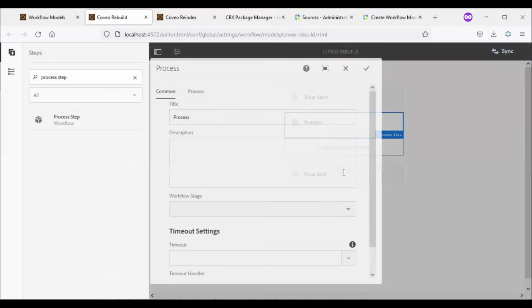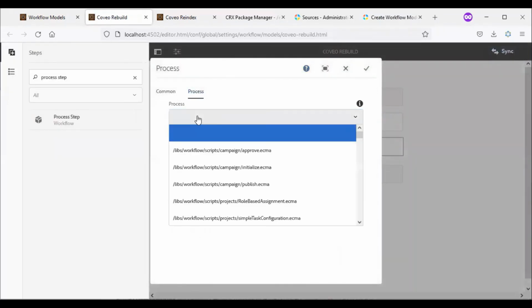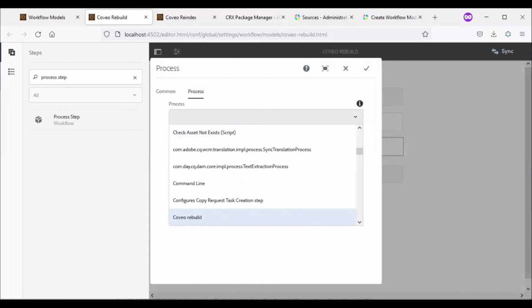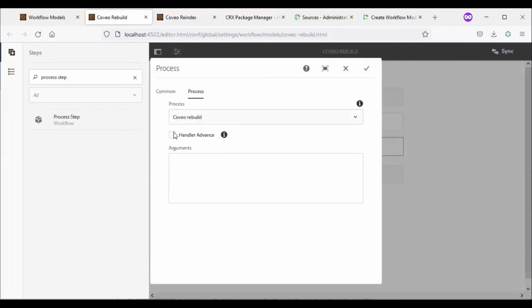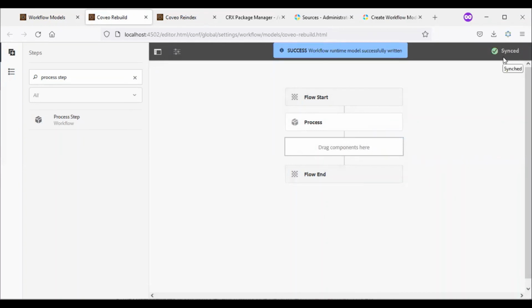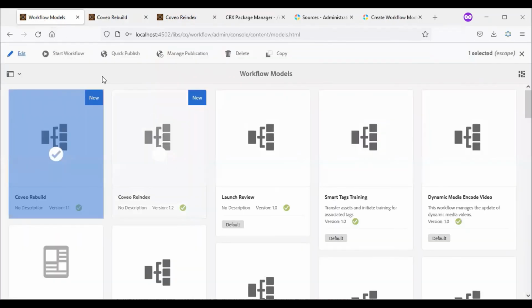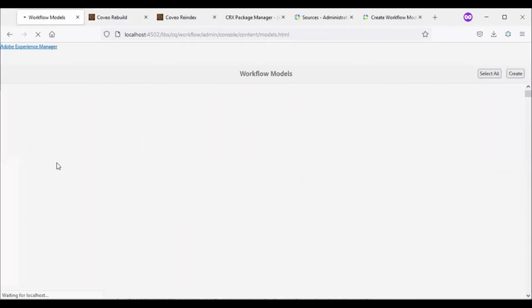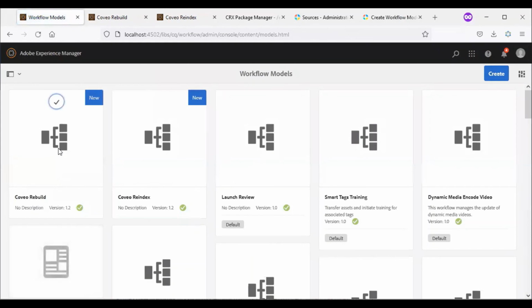Configure it. Select the Coveo rebuild. Select the handler advanced checkbox. Sync the workflow model. Now you are done with both of the workflow model creations with respect to the Coveo connector.